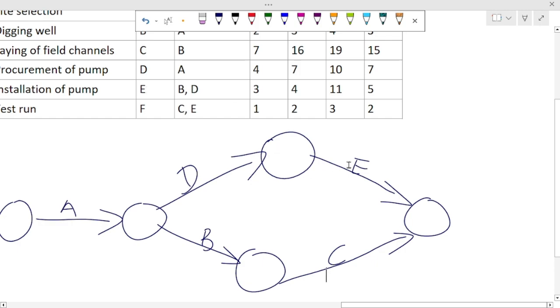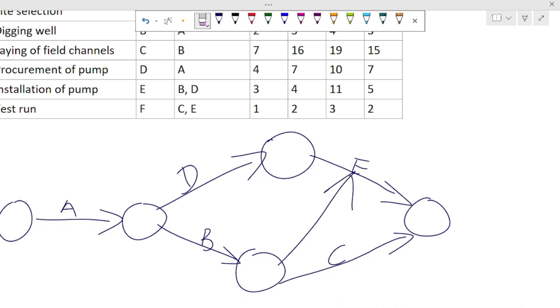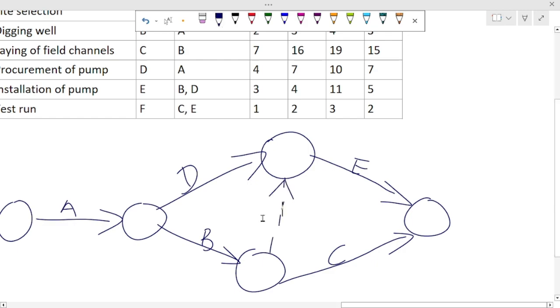Meaning E is coming out of D and E is also coming out of what? B. But we are not going to draw like this. What we should do is to draw it like this. I will tell you why I'm using dotted lines. I'm using dotted lines to tell you that these two should be together.